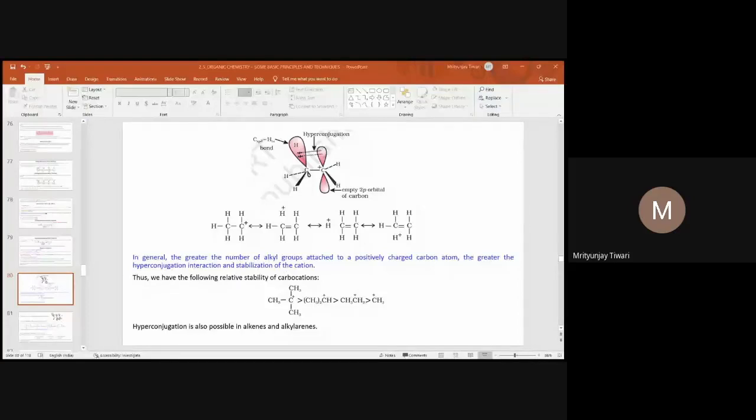So in given conditions, maybe at higher temperature or in sunlight, what happens? This molecule is not that stable in that form, so it will rearrange in such a way that it gets stability at a given temperature. Such reactions are called rearrangement reactions. Rearrangement means a substituent is already at one position, and now it will go to some other position, so that in the given condition the molecule or chemical species gets stability.